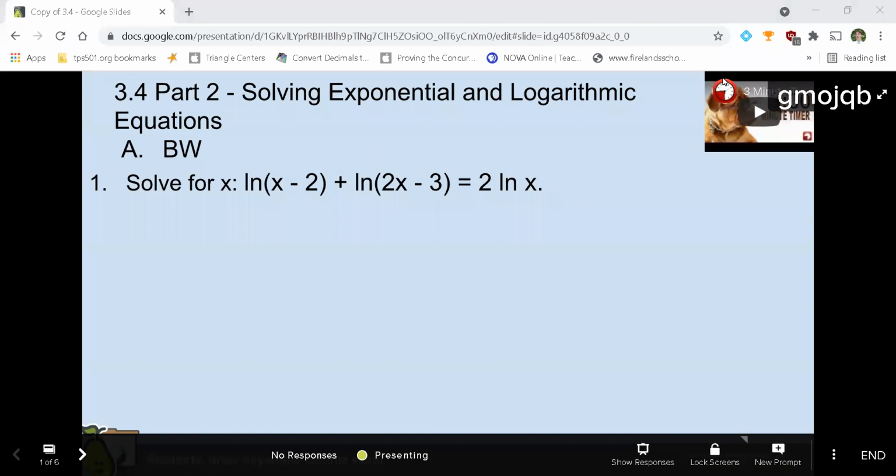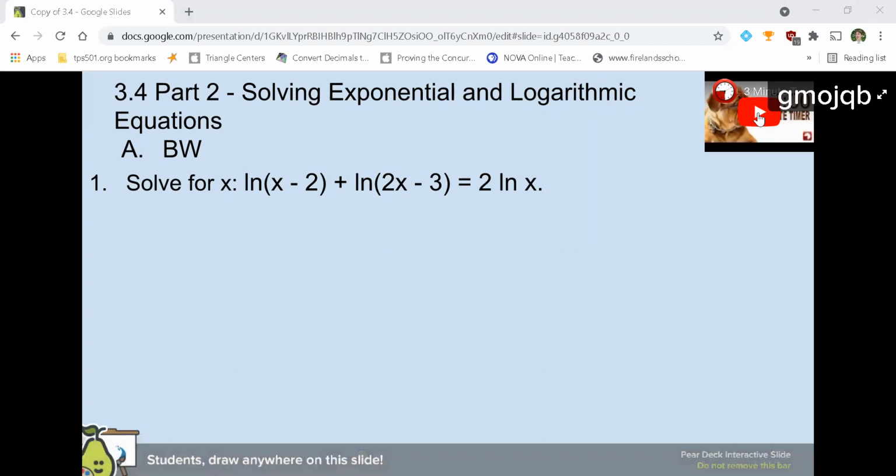All right, for the bell work today, you have a review from yesterday. You need to solve this equation for x. I'll give you 3 minutes. If you're using the guided notes, it's the bottom of the back of the first page. First page, back of the first page, bottom. It's in the guided parts.